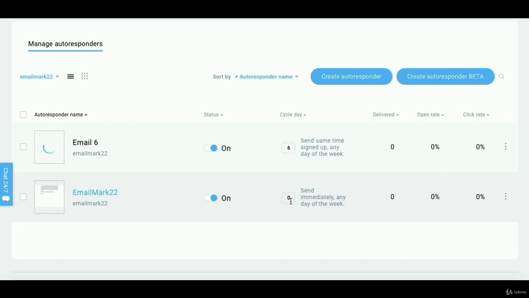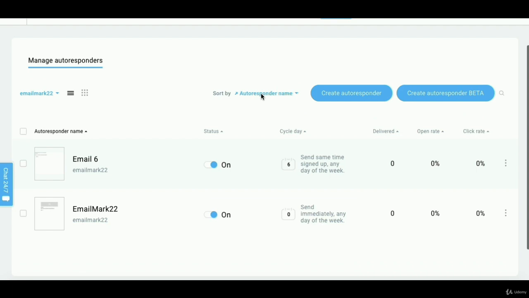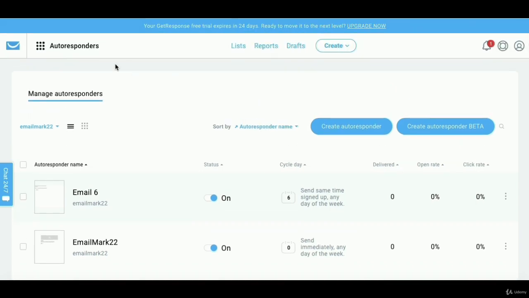On day 0 it should send, and then on day 6, counting from the day the person signs up. For example, if the person signs up on Sunday, the day 0 email will be sent on Sunday itself, and then 6 days later on Saturday this particular email will be sent. So each person goes through the same sales cycle: building the relationship, giving them value, building authority and trust with the emails, and then sending them the respective sales offer, a really cool sales offer, which we'll find in the next video.